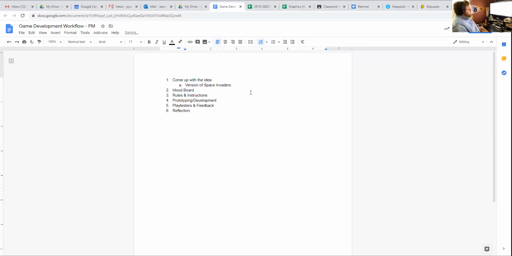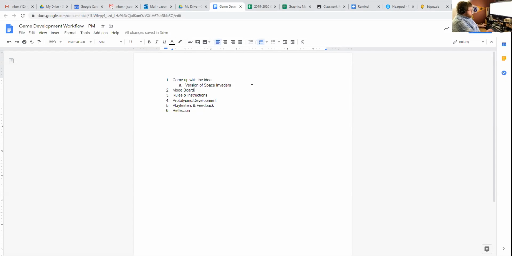Now, I've said my version of Space Invaders because obviously I'm not recreating the original, but also I'm going to be introducing a couple ideas of my own to make it a little different and to add some more interest and excitement to the game. So it'll be just my version of it. You can certainly recreate elements from something else or start off by using some inspiration from something else, but you want to create it on your own.